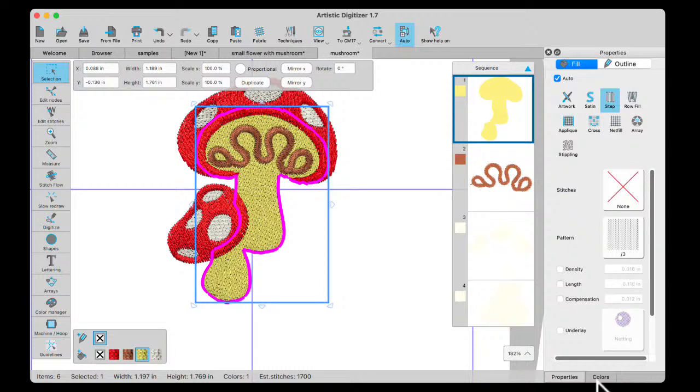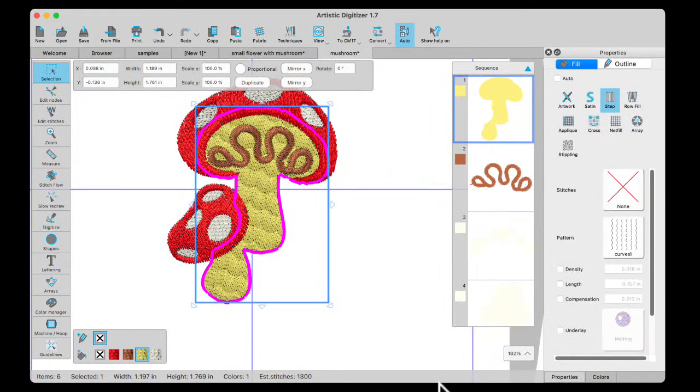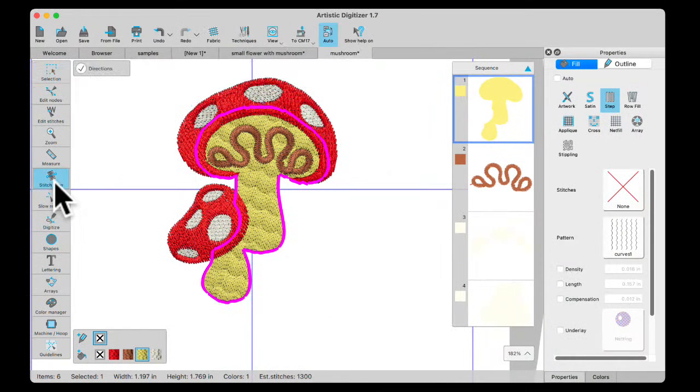Like now it's just a step fill with just a plain pattern. And from there, if I wanted to add a pattern, I could add a pattern to it. Then I could go to stitch flow, and I have direction because it's a step fill. I could change the direction of that fill in there. Let's go back this way.